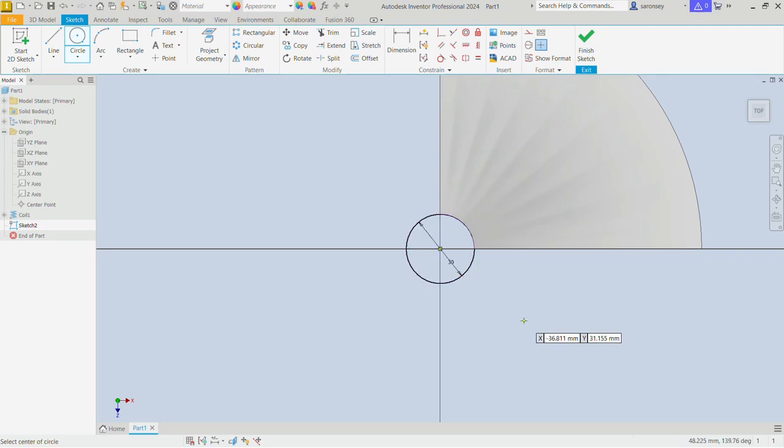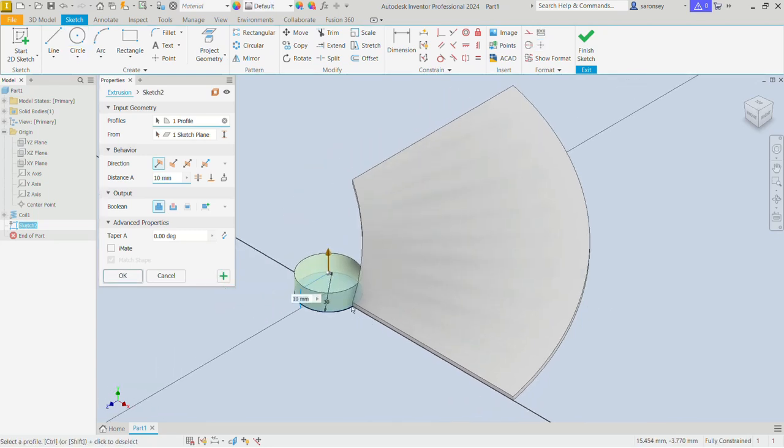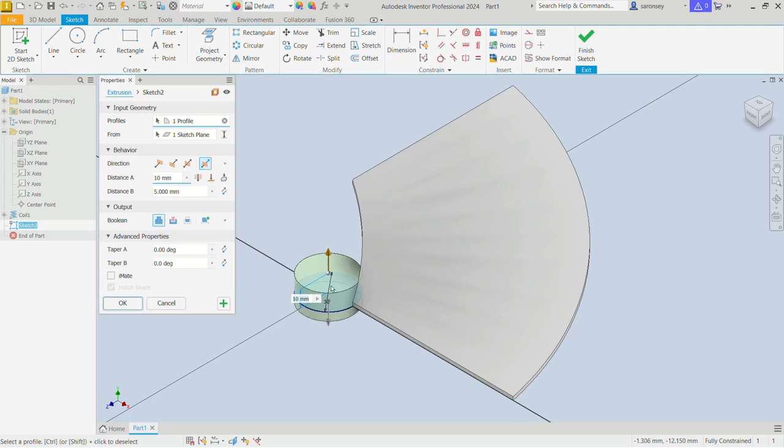This sketch is done. You can press E straight away to go into the extrusion mode. There is one closed profile, so it has been automatically selected. The plane from which the extrusion should go has also been rightly selected. The direction of extrusion here is what we want to change, and so let's pick the last option here, asymmetric, so we can specify both directions of the extrusion. For the first direction, we'll change that to 70, and the second one we can do about 6, or let's even leave it at 5. The boolean is going to be a join. We want to add material, no taper, until we can OK.